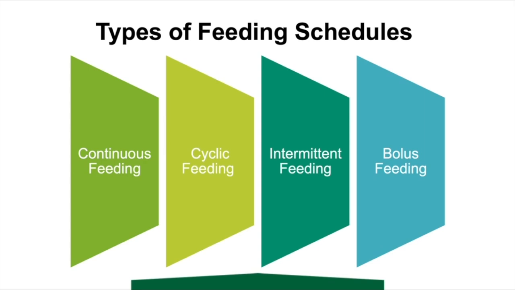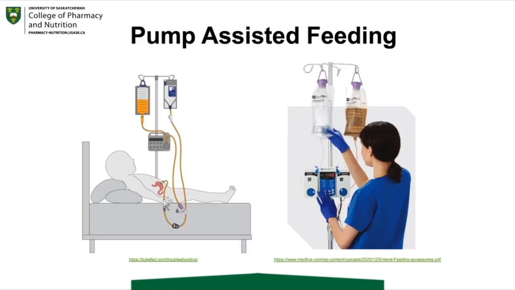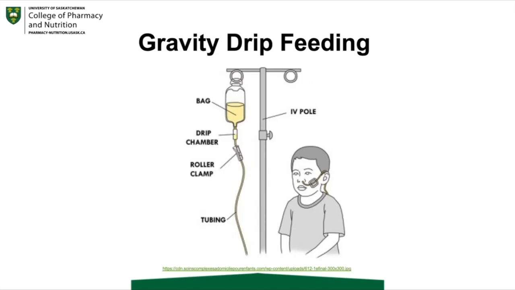Enteral feeding can be administered via various schedules that I will discuss in the following slides. Before we talk about feeding schedules, it should be noted that enteral feeding can be administered via a pump or by gravity. Pump-assisted feeding is when the feeding tube is attached to a feeding pump. This allows you to set the amount of feed given over a predetermined time. The gravity drip method is when no pump is used to administer feed and the feeding bag is hung on a pole, and the rate is controlled by a roller clamp. Gravity and pump-assisted are the two methods used to deliver feed.